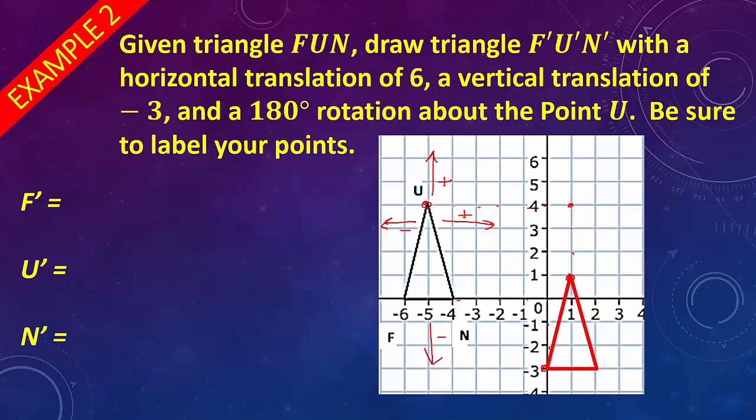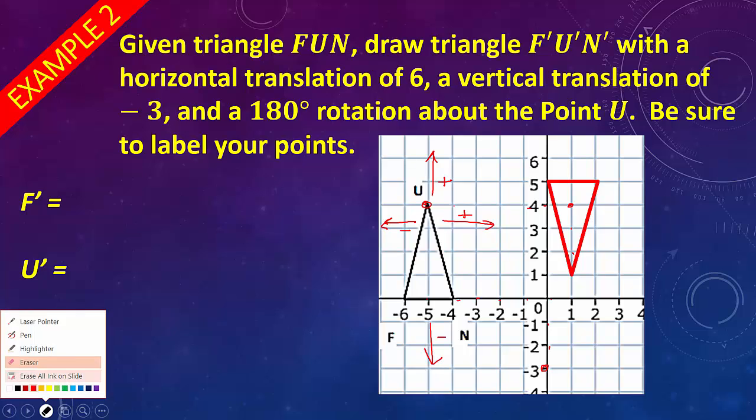So then all we have to do is determine what our points are. So just look at your new point. This one, F prime, is at 1, 1. Oops, forgot we had to do a 180-degree rotation about point U. Remember, the vertex was at U, so we did our 180-degree rotation. My eraser doesn't seem to be working, so pardon me. There we go. All right. So after we did the translation, then we did the rotation, and honestly, it doesn't matter which one you do first. Either one works.